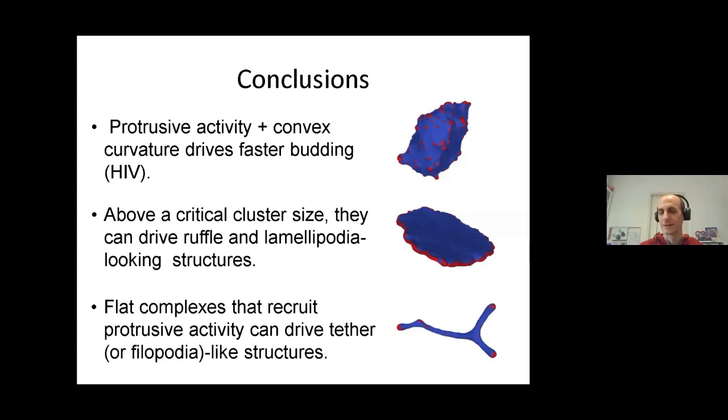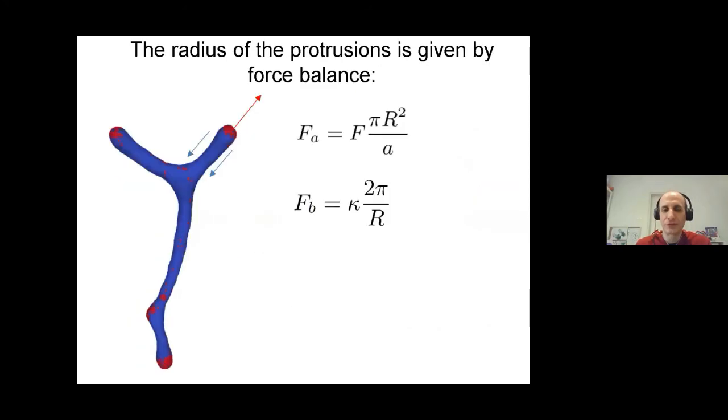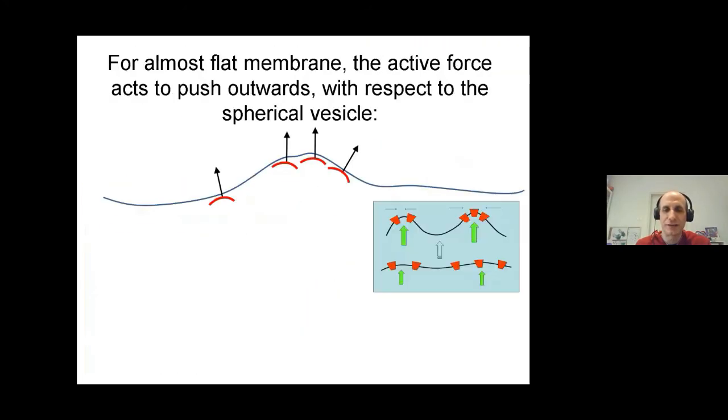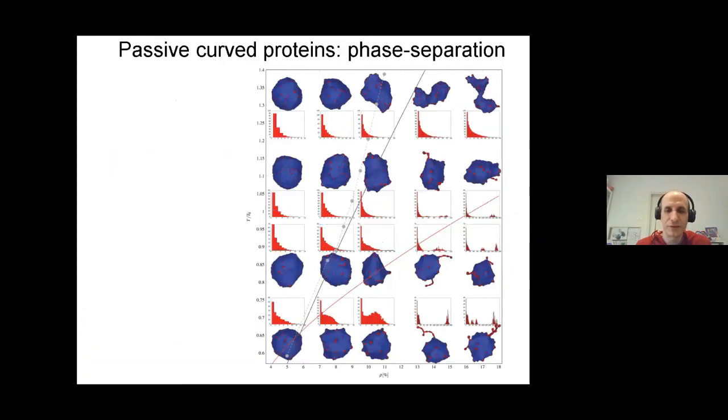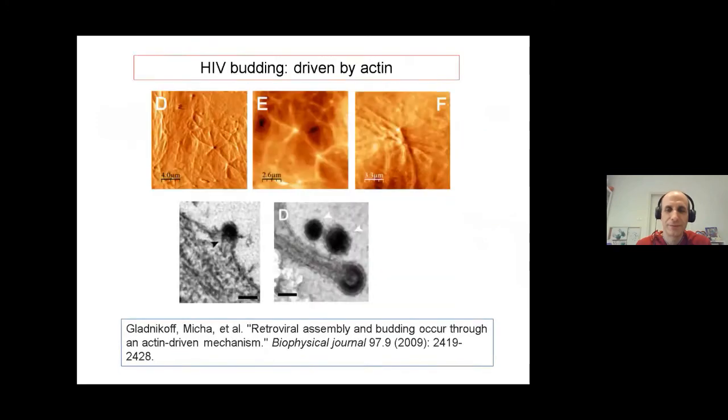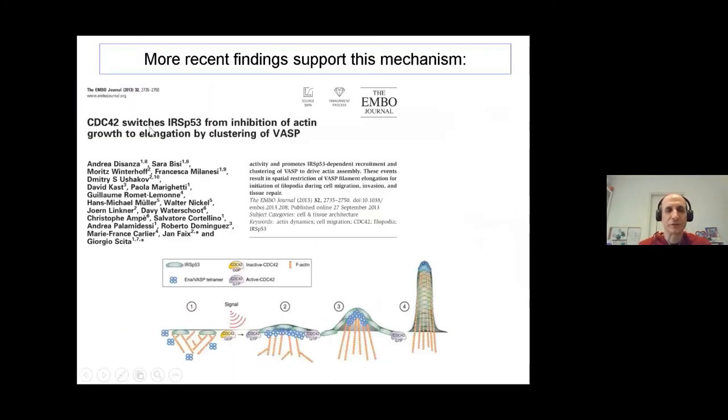I mean, on the biology side, is there anything known? So, well, I would recommend you to look up the papers by Shiro and Pekka and Giorgio. Where is it? Let me go back. So you can see, for example, here that RSP53 is aggregating with other membrane components such as IRSp53, VASP and CDC42, and together they form a complex that is then enabling the polymerization of the actin.